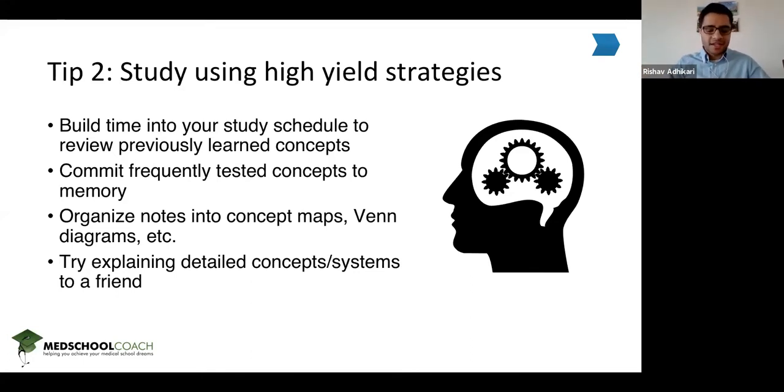And my last tip is that if you encounter something that's especially difficult for you to memorize, for me, I remember this was the different phases of the menstrual cycle and all the hormones that are involved in the menstrual cycle, if you can take a system like that and chart it out, explain it to a friend or a family member and see if you can teach it to them, you're much more likely to remember it in the long term. And so try taking the things that are especially tough and teaching them to somebody else. And there's a good chance that you'll remember them better.